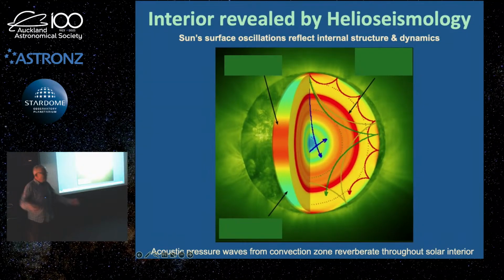So you might think, well, how do they know all this sort of stuff? Well, it's the same way that they know the interior of the Earth, through seismology. In the convection zone there are a lot of acoustic pressure waves going on with that whole convection movement, and those acoustic pressure waves reverberate through the solar interior, and you actually see pulsations on the outside of the Sun, which they can observe and measure. The science is called helioseismology, just like seismology on Earth. You analyse various vibrational energy in different parts, and you can work out the interior and the rough densities, and how far and deep things go.